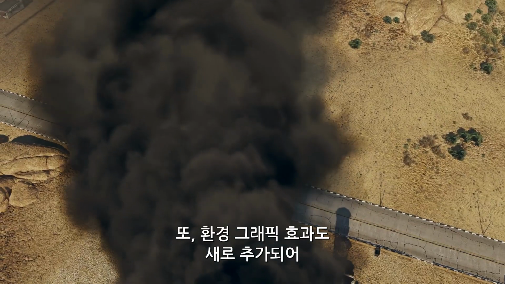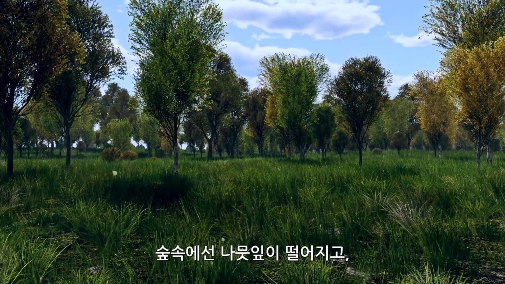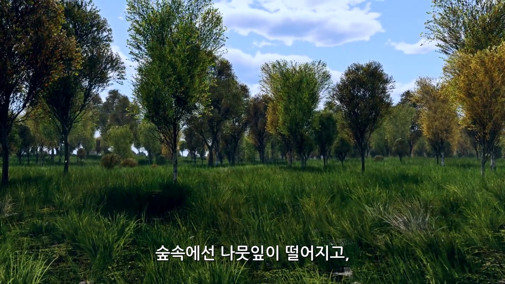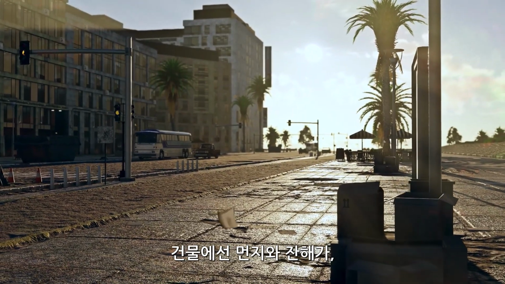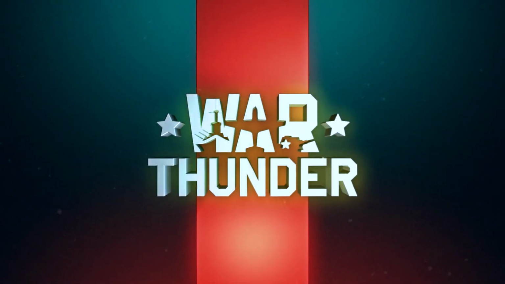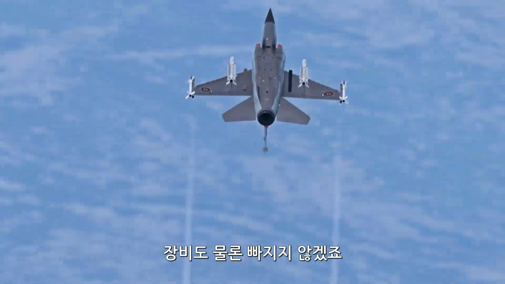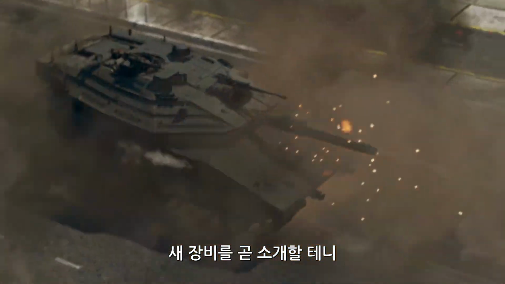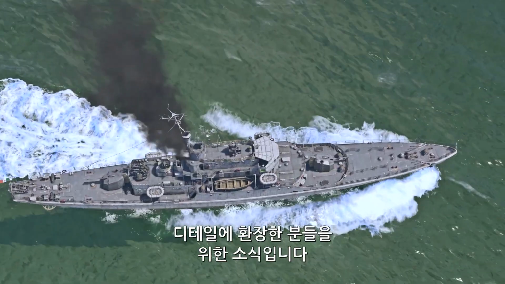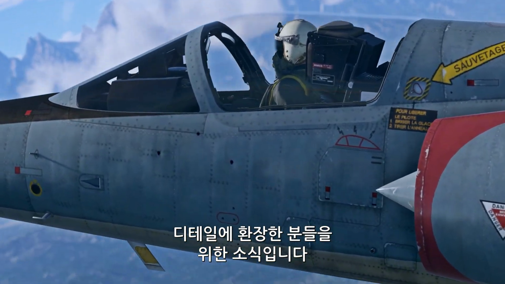Additionally, you'll be happy to see several new environmental effects: leaves falling off trees in the forest, dust and rubble around buildings, and sparks from fires. And we haven't forgotten about the vehicles, of course. We'll get to the new ones very soon. Please be patient.